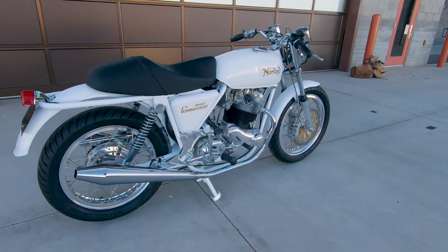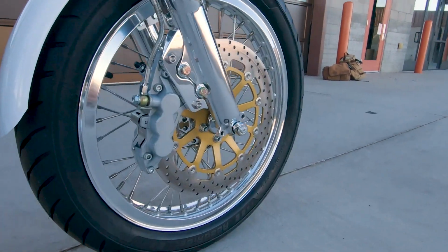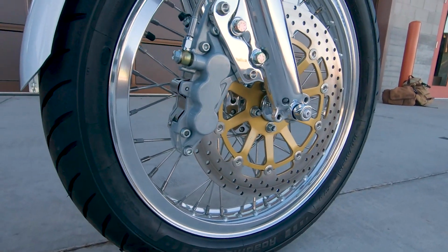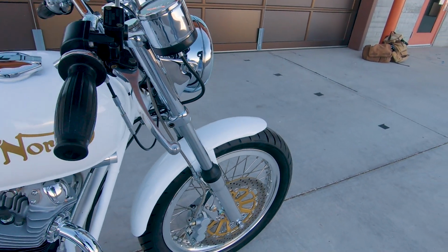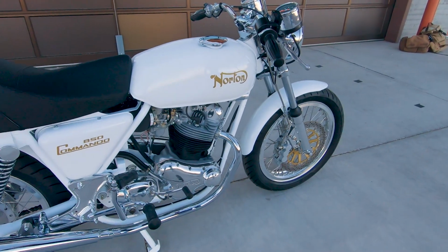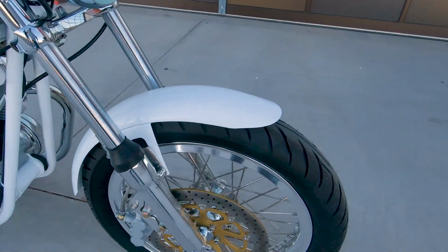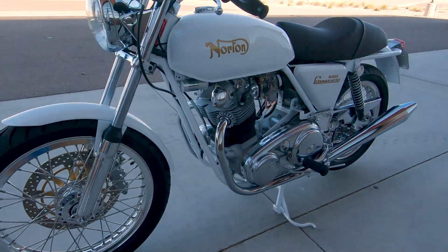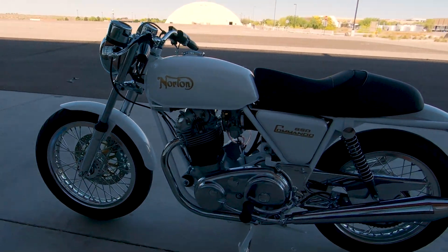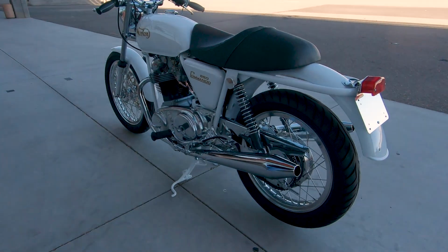Another nice upgrade is the front brake. It has a 12.5-inch floating disc with a 6-piston caliper, far superior to the original dinner plate and hockey puck setup the Norton had. The front mudguard or fender has been replaced with a shorter, actually it's a Sportster fender. And that's about it. All the cables, chains, other items that usually wear have been replaced.